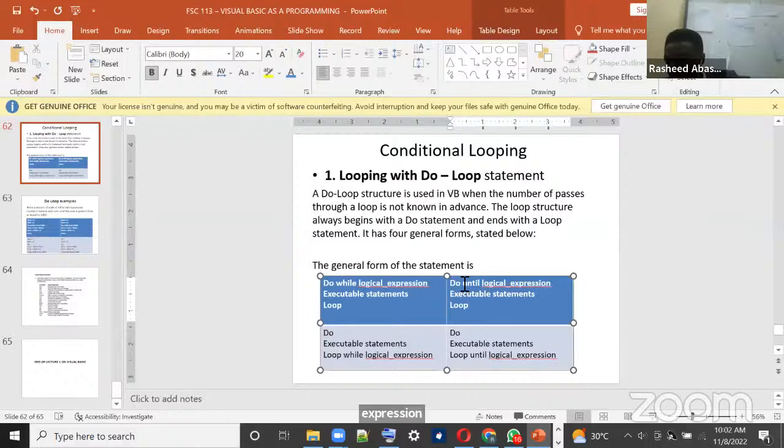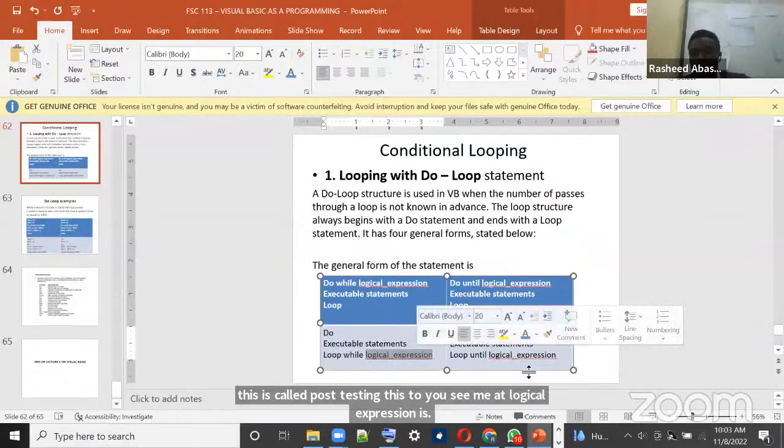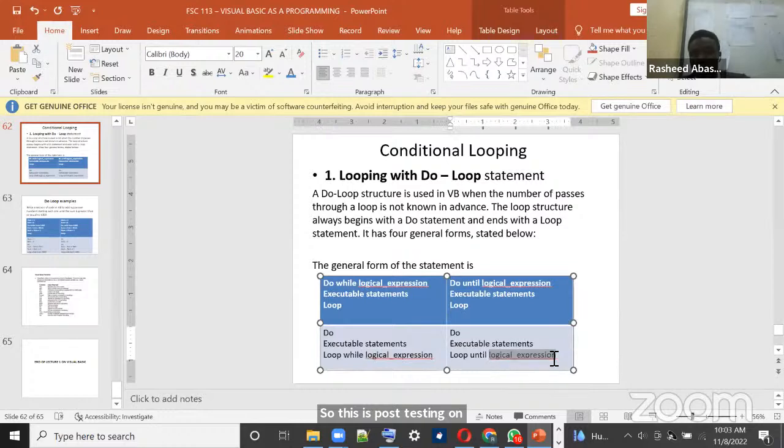So once that expression is true, it stops repeating. I think I have examples on the next slide that we can actually run. So we have do, executable, loop while. This is called post testing. These two, you will see where the logical expression is. So this is post testing, until this, post testing.